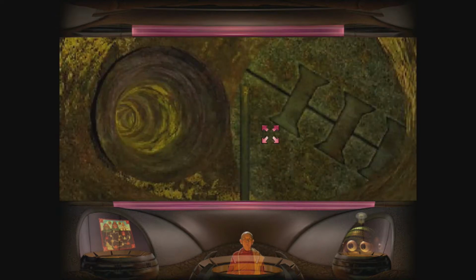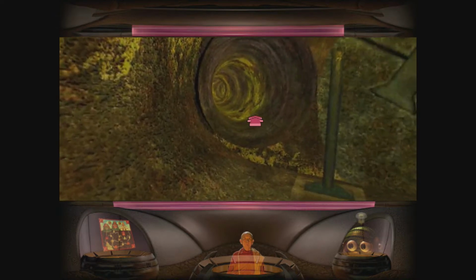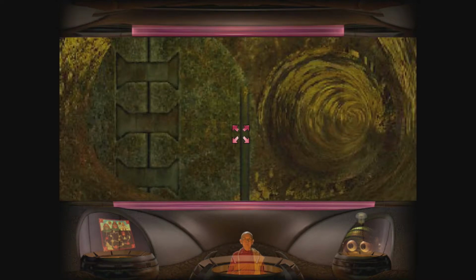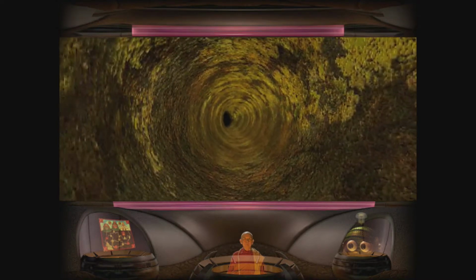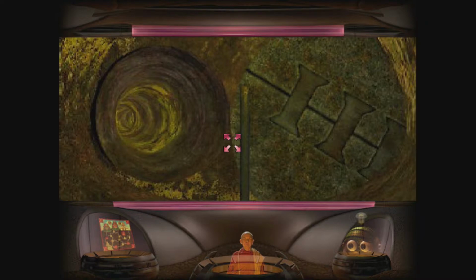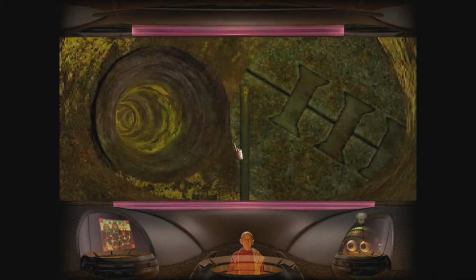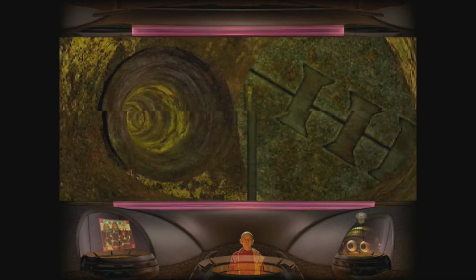Let's hyperspeed back to here. Oops, I think I went one too far, didn't I? Yes, I did. That takes us down to here, which means that that one is closed. And if we go down here... Oh, hang on, I did it again. Which means that that one is closed. Okay, that's all but one of the junctions we now know.